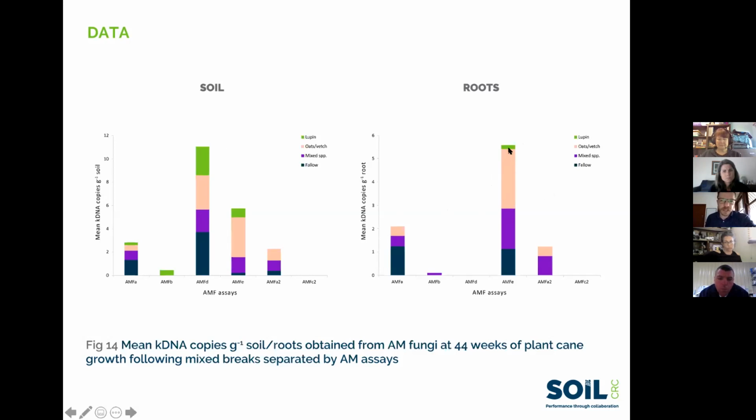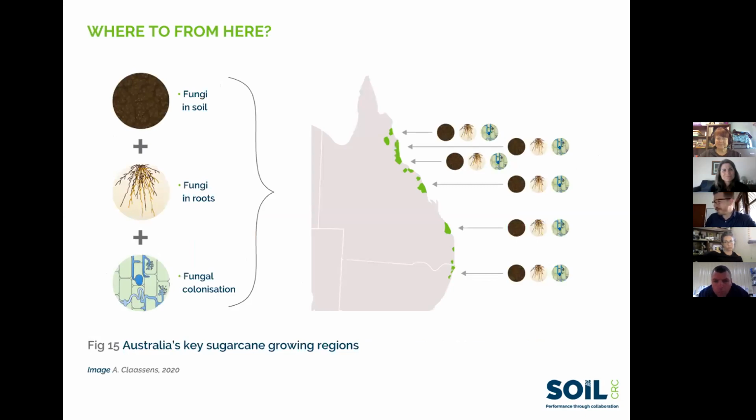Also of interest here, you can see that lupins inside roots have had a suppressive effect on the mycorrhiza, which is consistent with the literature, and it's cool to see that in actual real life. Moving forward from here, this kind of multi-method approach forms a new basis for establishing the mycorrhizal status of crops. And I think that by incorporating all of these different approaches, we can get a really solid understanding for the industry, and it's a strategy that could be employed across multiple industries, even on different continents.